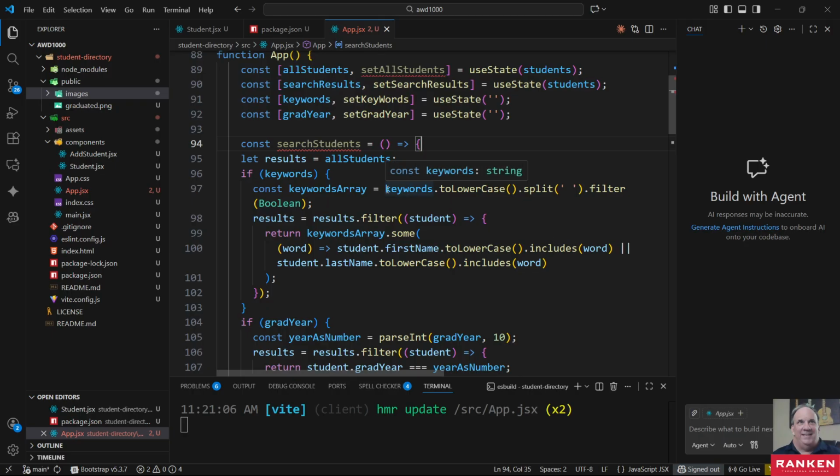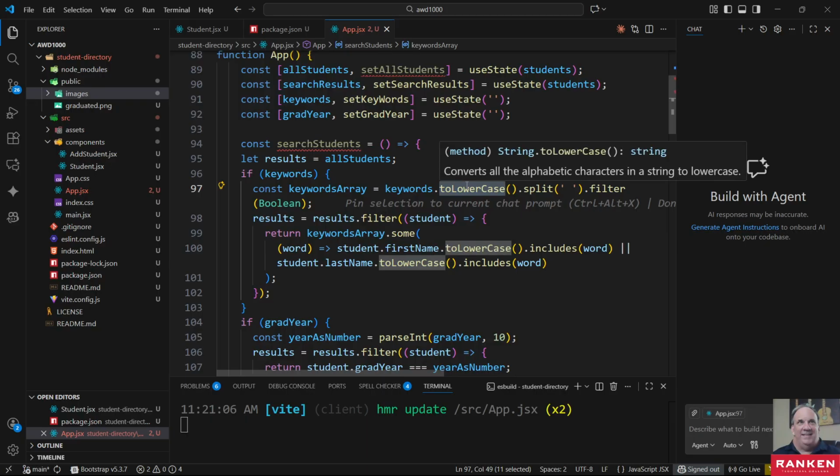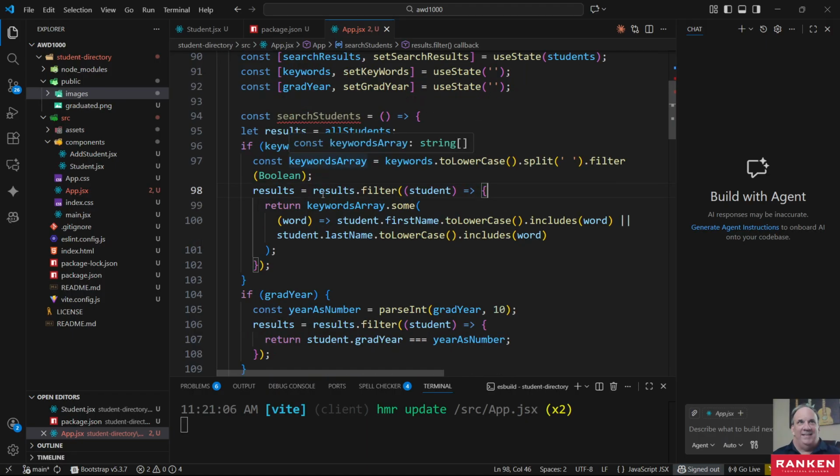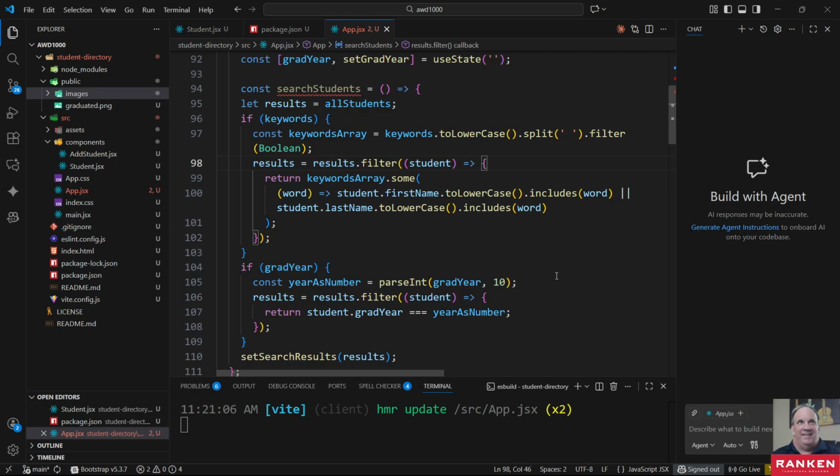And it's always good to do toLowerCase. That way, if somebody puts in mixed case, you don't have it require mixed case for it to match. You always should do toLowerCase. That way, anything will always match, right? I'll go through this a little bit more in a little bit, but let's just see this working, and then we'll come back through this, okay?